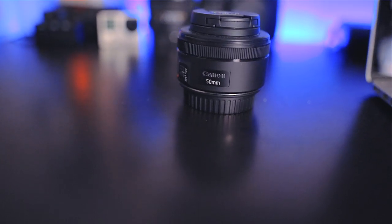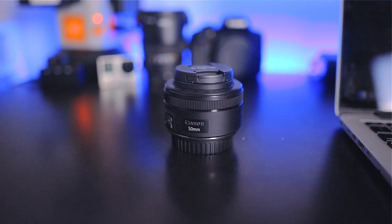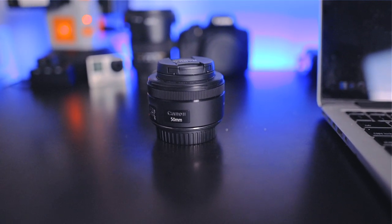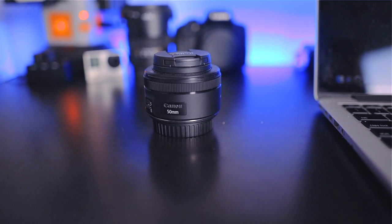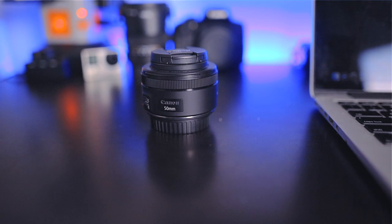Sometimes I'll go with, let me see here, sometimes I'll go with this one, which is a 50 millimeter 1.8. It really looks nice, but you've got to be kind of far, setting up the camera kind of far. But if you're a videographer or photographer, that lens is like a must. Any 50 millimeter is like a blessing.